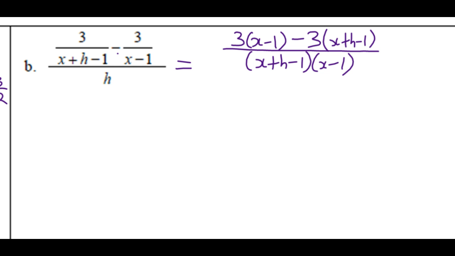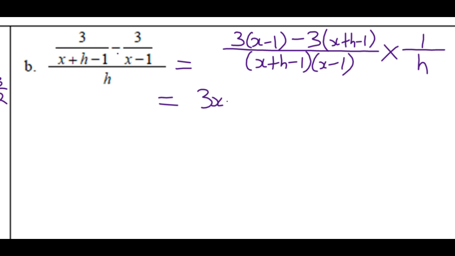Now I'm not going to throw that whole thing over h, right? So this whole expression is divided by h, but the easy way to do that is just to multiply by 1 over h. This way I now just have a single numerator and a single denominator, instead of multiple denominators, which is confusing. So we just say, well, the whole thing's divided by h, just multiply by 1 over h. A shortcut I've figured out over the years is that the h just ends up in the bottom anyway. But that's why, because you're just multiplying by 1 over h. Okay, so now we expand, simplify, blah, blah, blah, right?